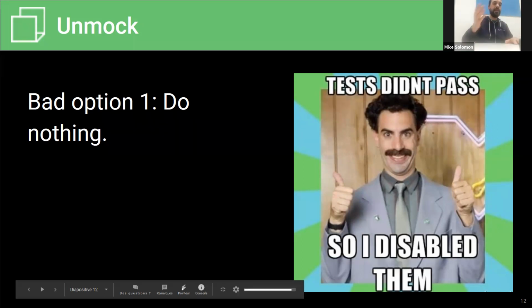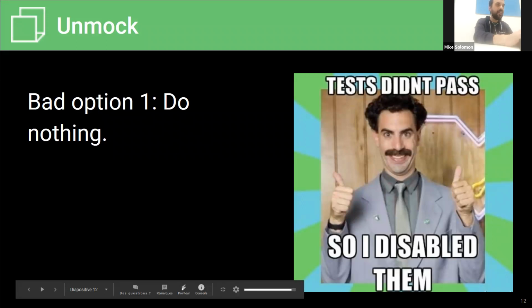And then, because it's too bothersome to work on the tests, or you feel it is, you'll disable them. I've seen code bases that are littered with disabled tests, which shows the intention of the author at the time, but doesn't necessarily show why it's disabled, what the blocker is for it to be enabled, or whether it should just be deleted altogether. So that's bad option one: disabling all your tests.